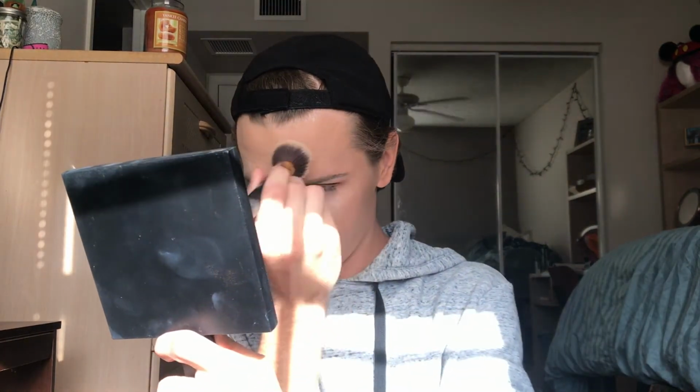And then I'm just gonna blend all of that. Yes! So now we're gonna move on to the rest of the face. I'm gonna take this big fluffy powder brush by BH Cosmetics that I got from the same set. If I remember, I'll try to maybe post a link to it in the bio, but I don't know. And I'm just gonna buff out all that powder that I had sitting and cooking.